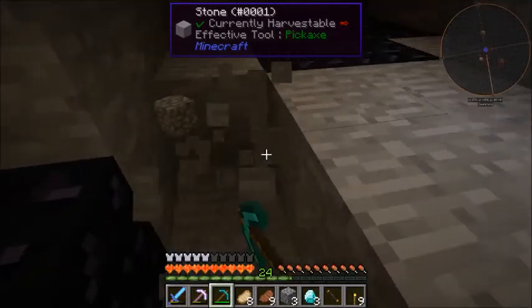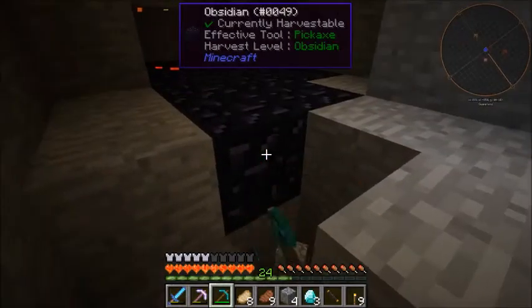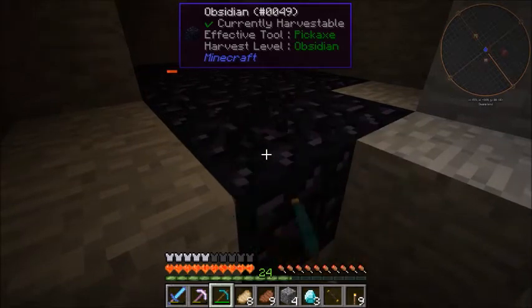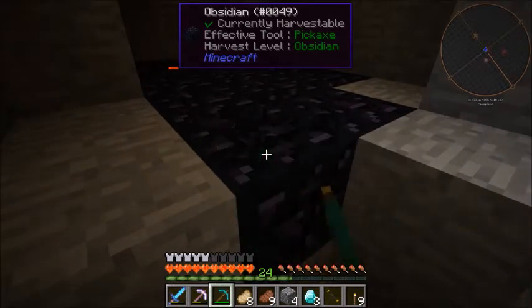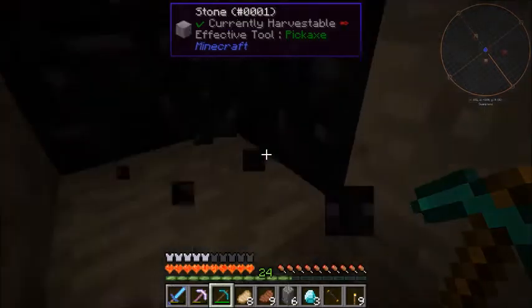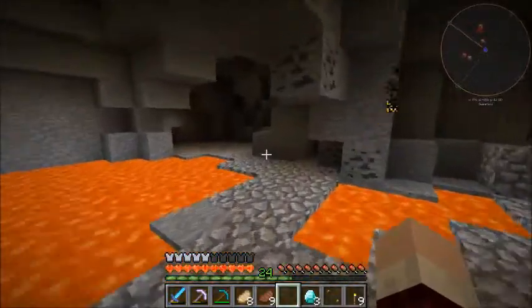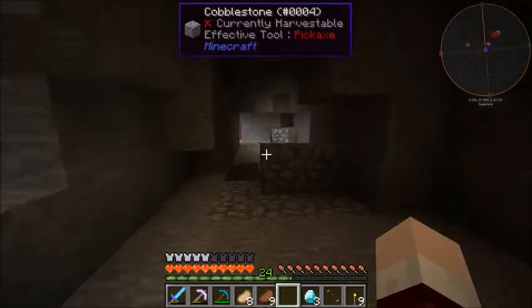Let's grab you. Is there any lava underneath here? No, there's not. However, there's lava right underneath that block right there. And I don't want to mine that block, because there's lava. I'm just gonna grab as much obsidian as I can. I'll be right back. Alright, so it looks like I got 15 obsidian, which I do like.